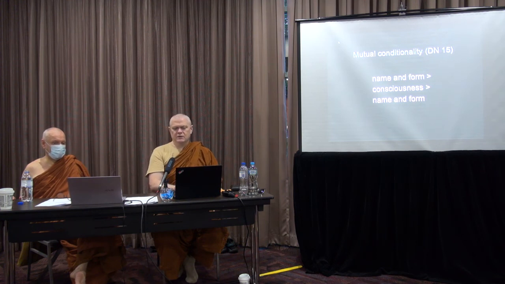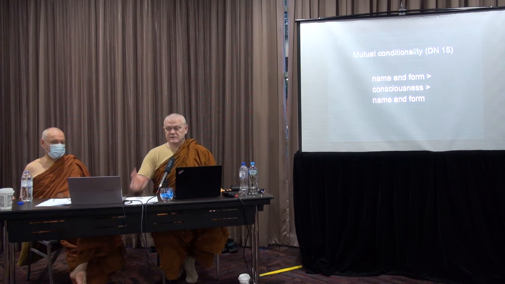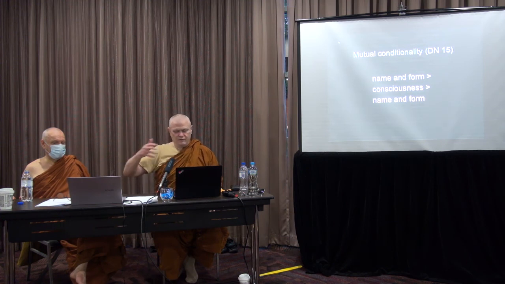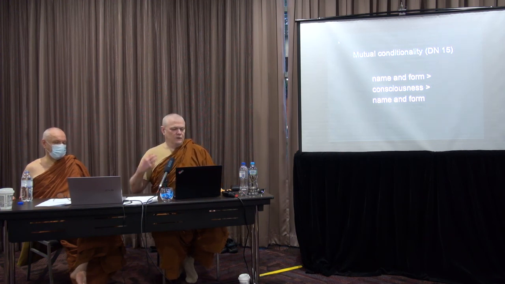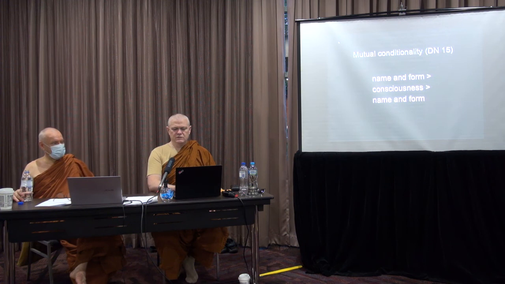So this is very interesting because it shows us a degree of complexity to what we've seen presented in one way all of these times, and suddenly we see that there's a depth to it that we hadn't really noticed. This is similar to the idea I mentioned earlier of the ocean and the rivers pouring into the ocean, evaporating, coming back into the rivers, and so on. So name and form and consciousness are conditioning each other. And the Buddha gives an explanation for this in the Mahanidana Sutta.